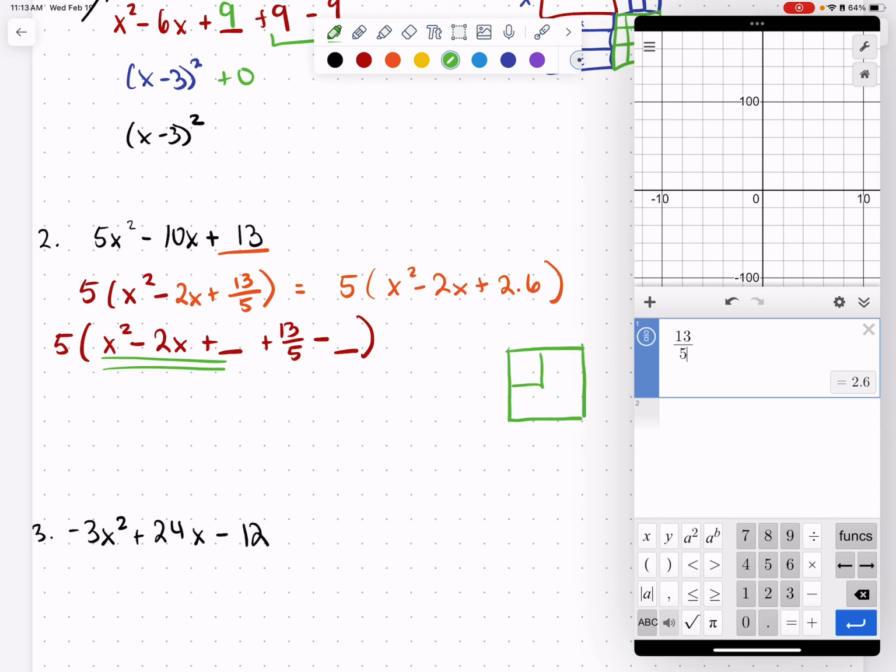So if I'm thinking about an x squared and 2 negative x's, 1 negative x on either side, I have 2 negative x's total. Then I have a 1 by 1 in the corner. So this is x minus 1 and x minus 1 in dimensions. So we can write, and I keep my 5 out front, this first 3 terms as x minus 1 quantity squared. Now, if I were to actually FOIL out this x minus 1 quantity squared, I get the sum of these 4 parts, which the c term is 1, and that is negative 1 squared.